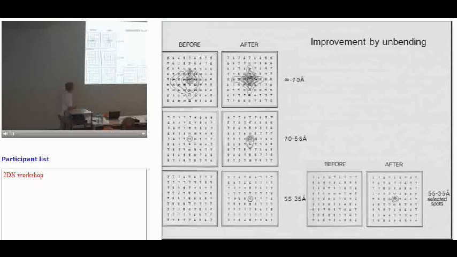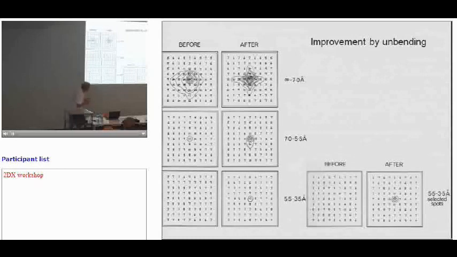But after you did the unbending, you've got something like a signal of 10, so 1.5 times the background on average. So some of the spots are very much stronger. And if you pick the spots that you know from electron diffraction to be strong, you could get this peak at 3.5 to 5 to be stronger, and then you see a little bit in the untreated image in the beginning. So you've got about a factor of 10 improvement in the signal to noise. And that's just looking at the spots.